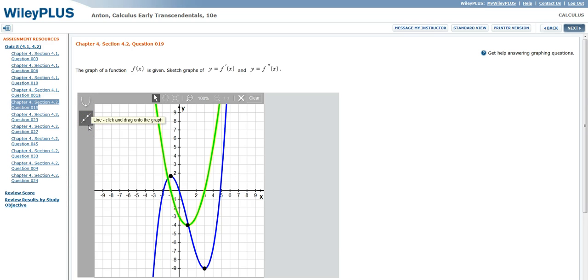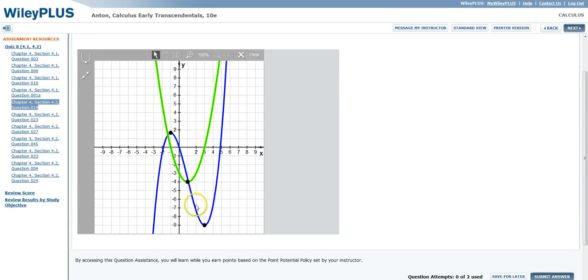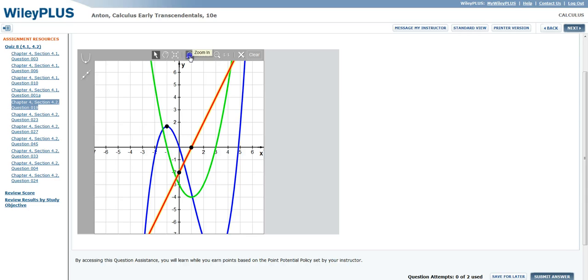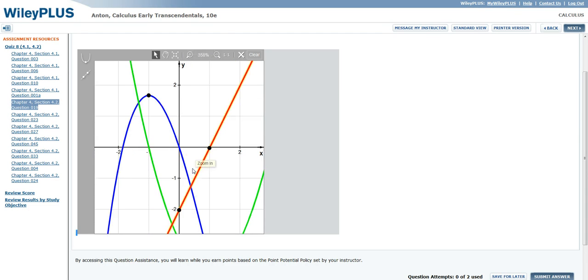And then the second derivative is going to be the slope, or the concavity, of the first derivative, but you could also look at the slope of the second derivative. So it has to be 0. The slope of the first derivative is 0 at this point. So my only option here, I can move this at x equals 1, the slope has to be 0. Again, sometimes lining that up can be tricky, but if I zoom in here, I should be able to line that point up at 1, 0.